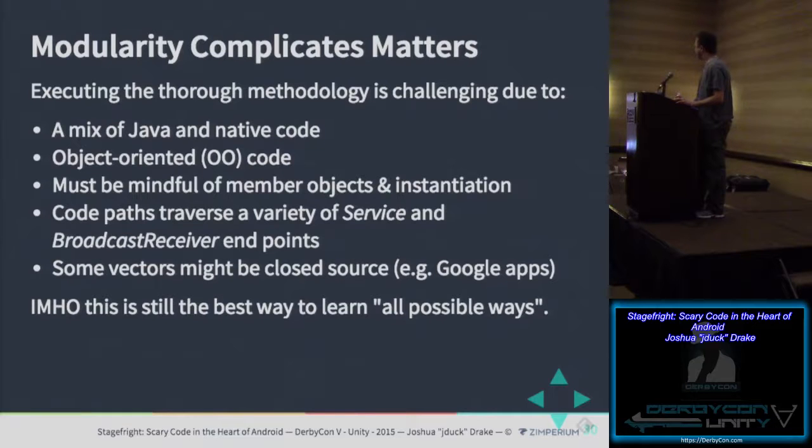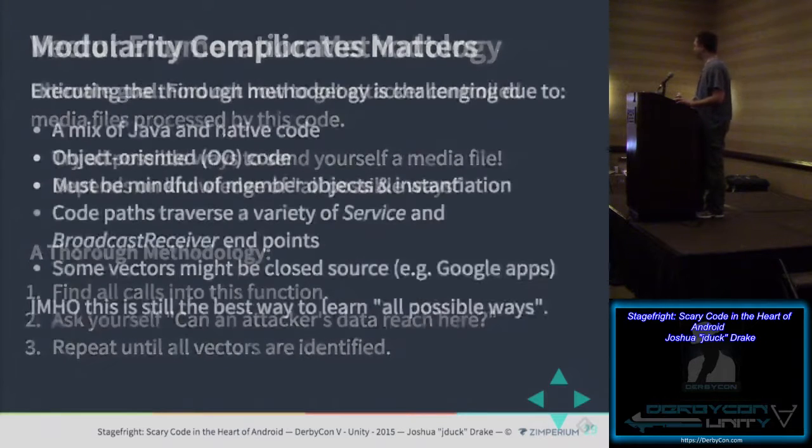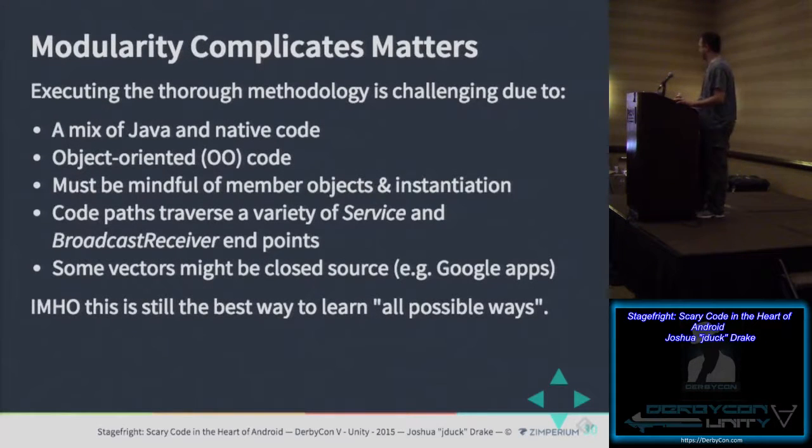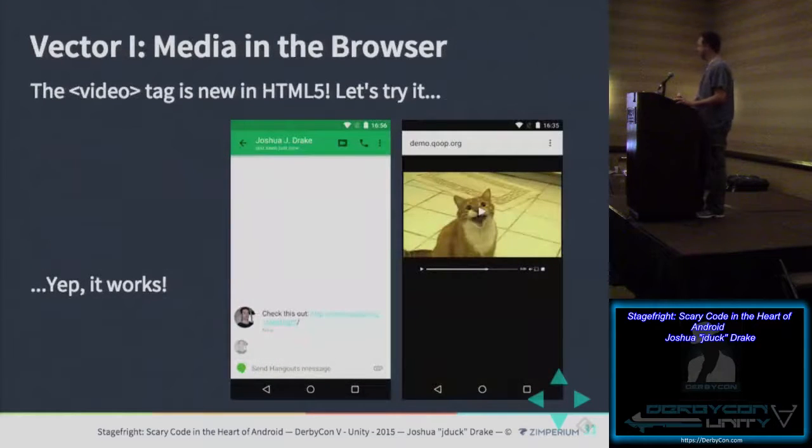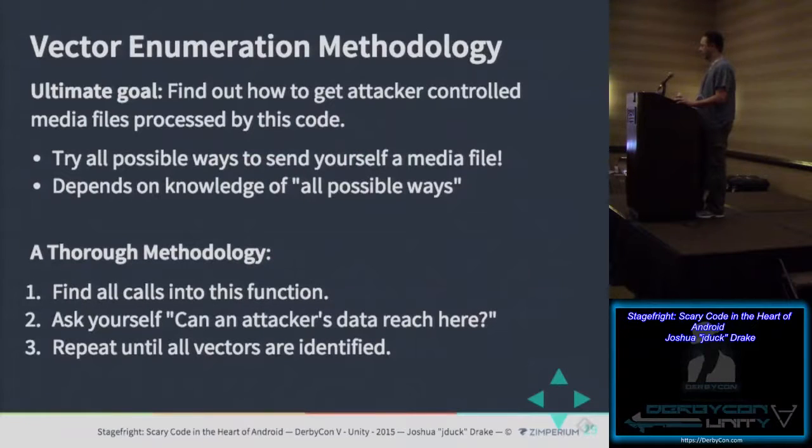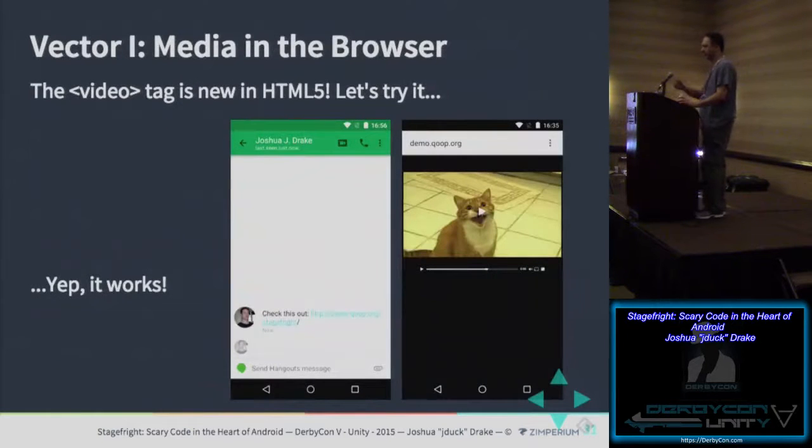So yeah, even though there's pain points with executing this methodology, it's still probably the best methodology for figuring out attack surface. It's much better than trying to figure out by manual guessing which ones would work. How can I play the file over and over again. So this is showing a video loaded into a browser coming from a URL. So that's pretty easy attack vector.